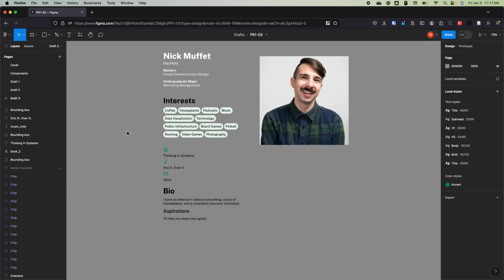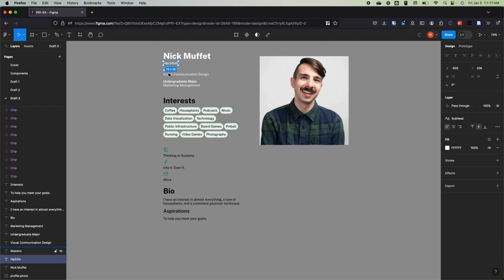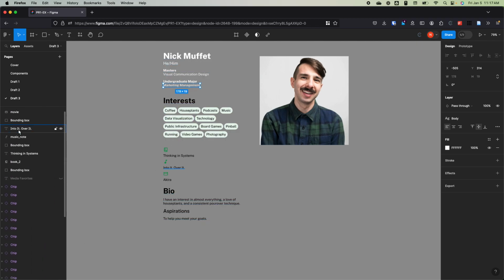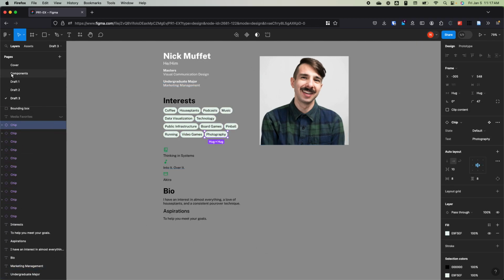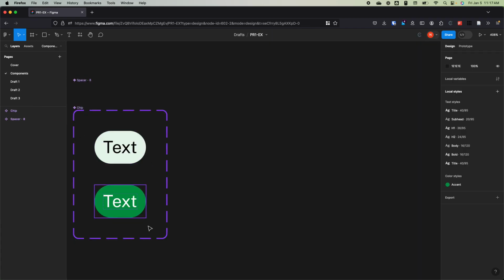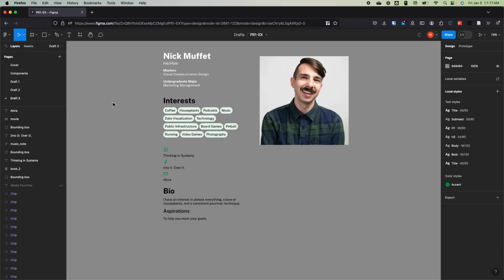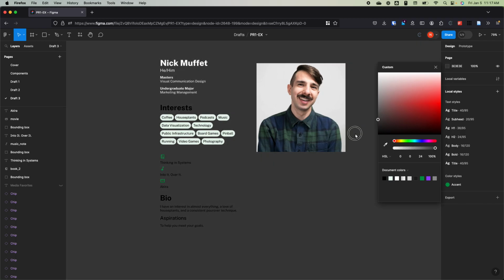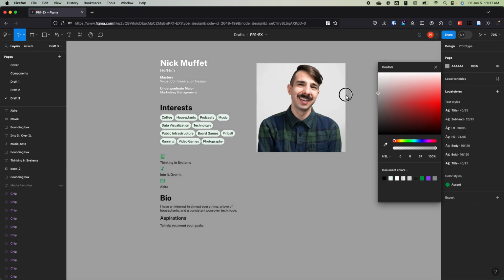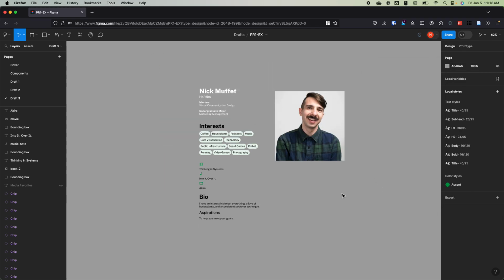Okay, so on this draft 3 page here, I basically have just every individual item. You can see none of these are in groups or anything. There's no frames. And then I just have these ship components that we already looked at how to make. The only other thing I've done here is I've changed the background color of this page just so it's easier to see some of those light components, so that you don't have to watch me changing colors of stuff and that kind of thing.